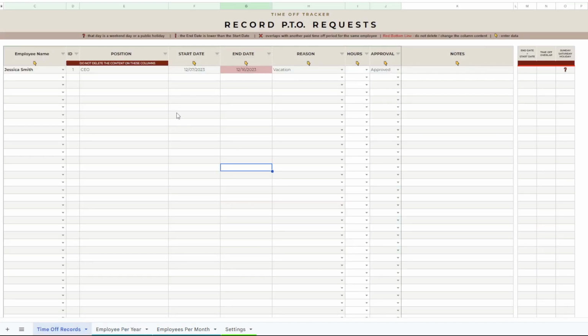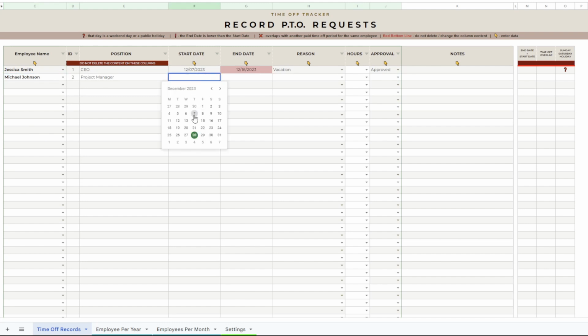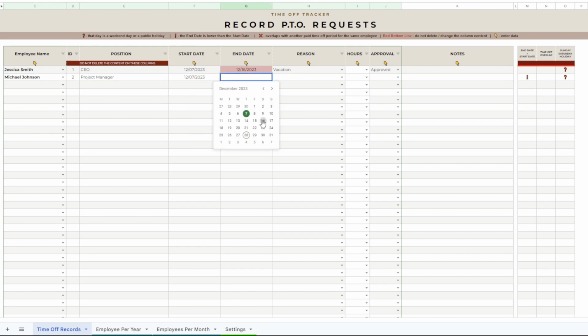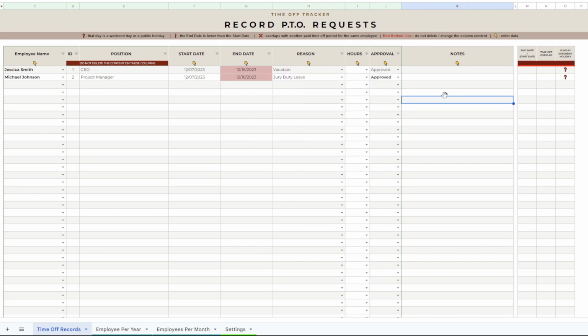That would be all. That simple it is. Just select an employee, a start date, an end date, the reason, approve it or not, and that is all. You basically don't have to type anything.